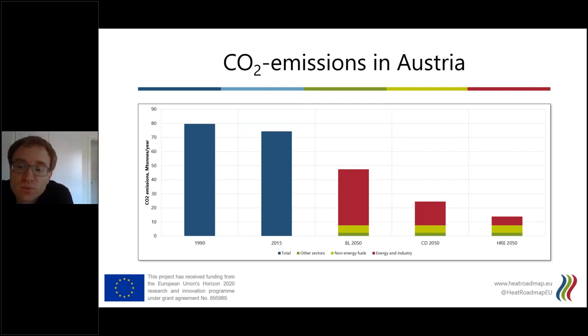Here you can see the CO2 emissions, because as I said, this was the goal, decarbonization. And you can see here we could find for Austria quite a substantial reduction from around 80 megatons a year to around 14, 15 megatons per year. It's mostly interesting to see it compared to the conventional one, because that was what we wanted to check. And that is that when you look into the cooling and heating sector a lot more, you can actually find a lot more decarbonization than you could otherwise if you simply have a simplified approach to it. Next slide, please.